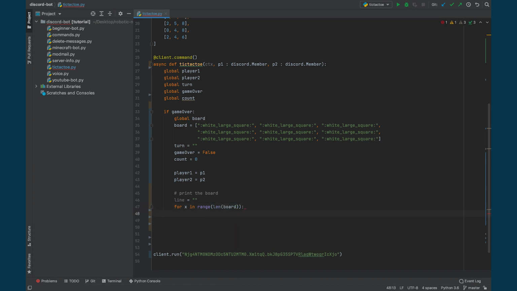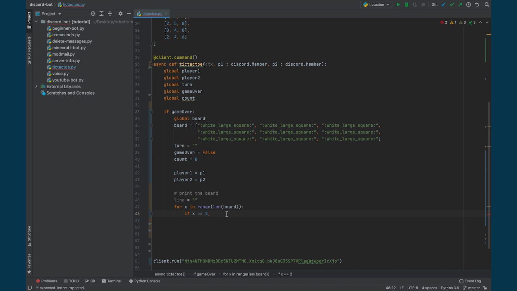What this is saying is we're going to cycle through the board array that we just created up here, and for every tile in the board, we're going to check if that is the end of a line. This is just for formatting purposes.